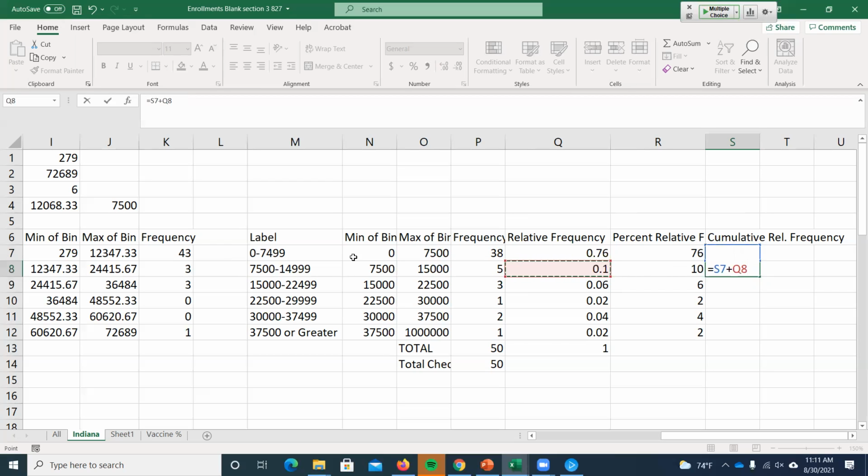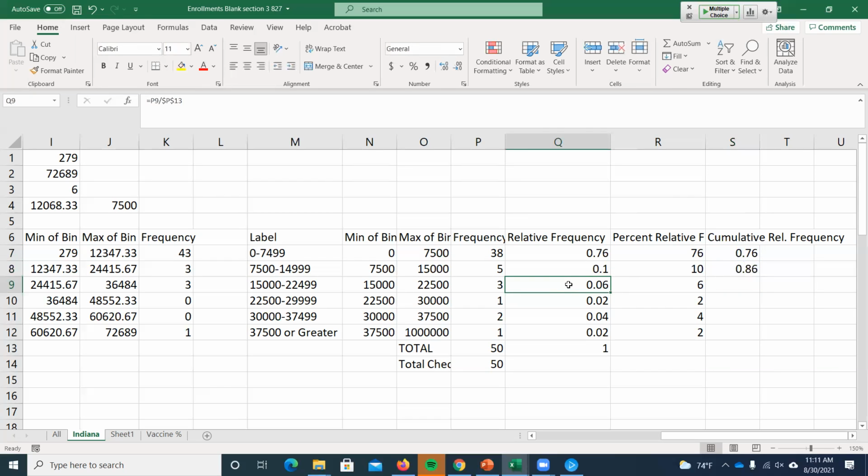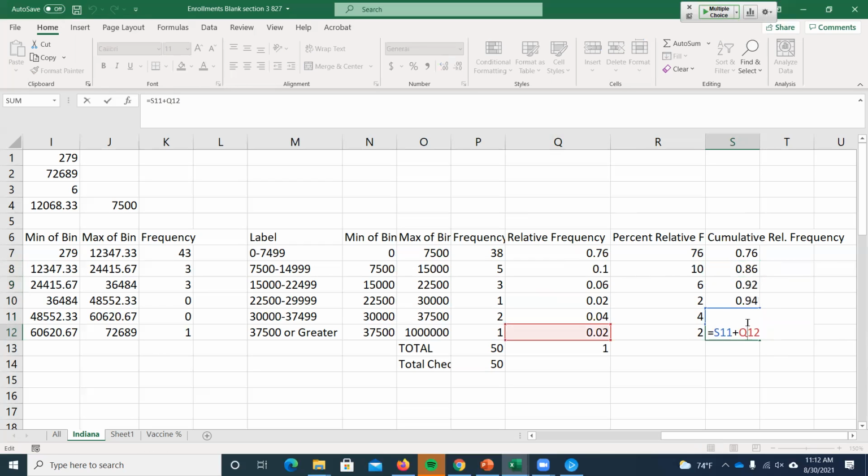And then for the next one, well, what should this one be? It would be the cumulative frequency of the bin right before it, plus the relative frequency of the bin that I'm looking at. Well, if I copy this down, this is going to update instead of S7 and Q8, it would be S8 and Q9, which is what I want, right? So every single time I want to keep taking the cumulative frequency of the bin before it, plus the relative frequency of the bin I'm looking at. So when I copy this down, and I need to change this, but it looks at the cumulative frequency of the bin right before it, plus the relative frequency of the bin we're looking at, right? I only had to enter it one time.